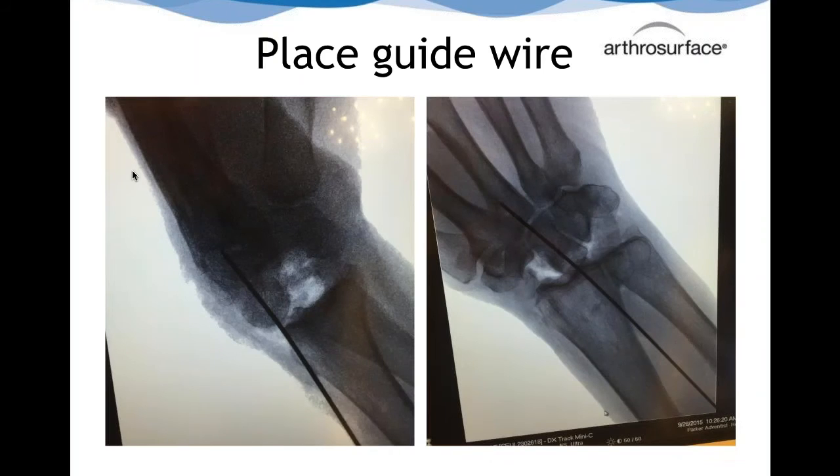So after proximal carpectomy and the radial styloidectomy, once you get this wire in, the operation's done. So basically on the PA view, make sure it's right in the middle, and on the lateral view that it goes right in the middle of the capitate. This can be a little bit tricky in the fact that the capitate is not lined up perfectly with the third metacarpal, so there's a little angle that you have to aim dorsally.